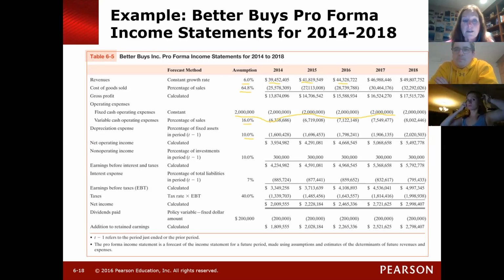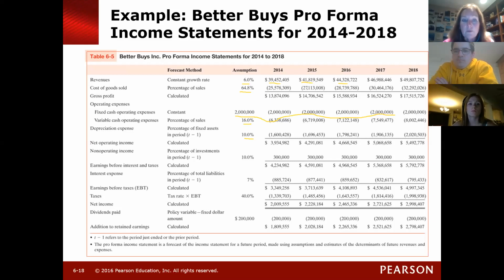So if that's a trend, you may actually want to say that your non-operating income is going to increase by some percentage over time. You don't have to assume it's going to be stable. Look at what the history has been for your company and whether or not it's something that they invested in early on and now they seem to be liquidating those assets, or if it's increasing over time. It's true for all companies, but for some of these smaller ones, it's particularly true that they've grown through acquisition. Okay, after that, we have our earnings before interest and taxes, and then we subtract out our interest expense, and then we subtract out our taxes to get to our net income.